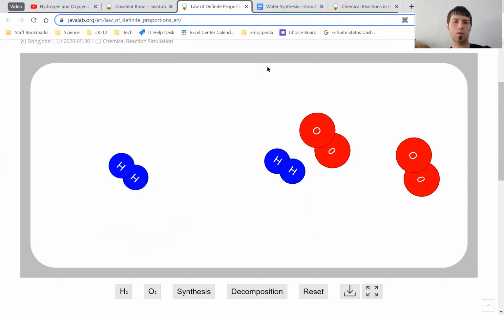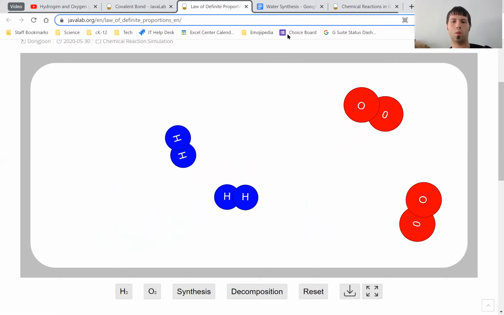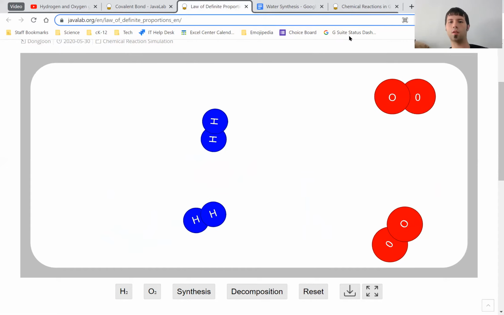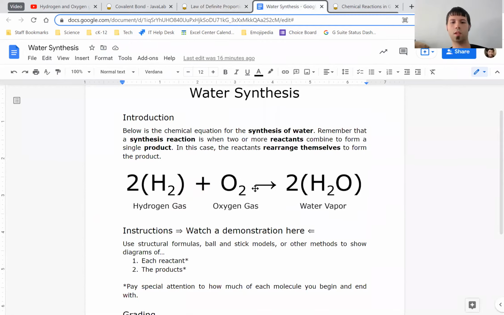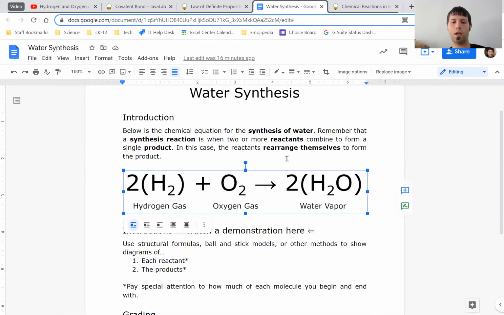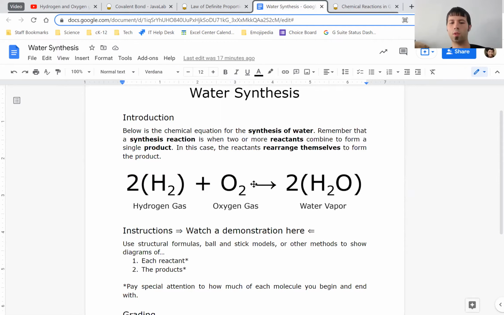Let me go ahead and show you the chemical equation. I'm going to show you this in a different video. If I get Zoom to work, here we go. Here's what the chemical equation actually looks like: 2H2 plus O2 yields 2H2O. Whenever we have a chemical equation, we don't have an equal sign. We have a yield. This right arrow shows that this reaction is going in this direction toward water. I am forming water in this reaction. But I'll come back to this equation later in a different video.